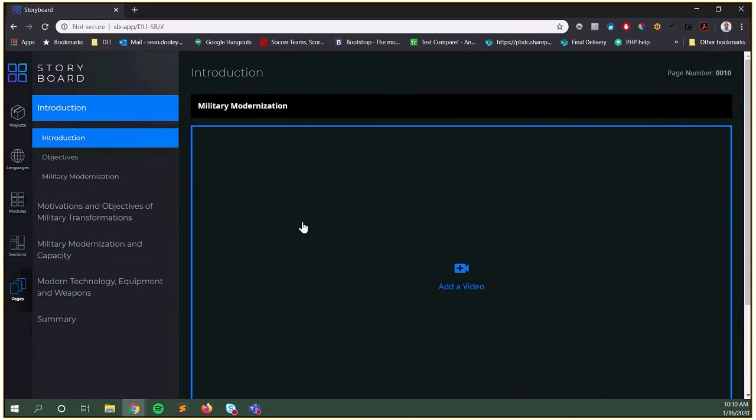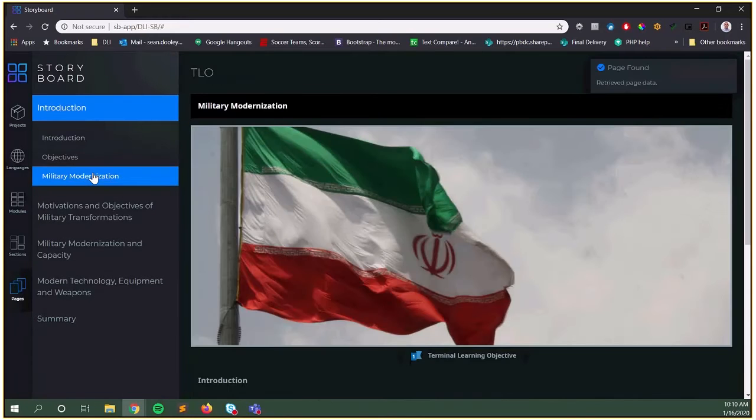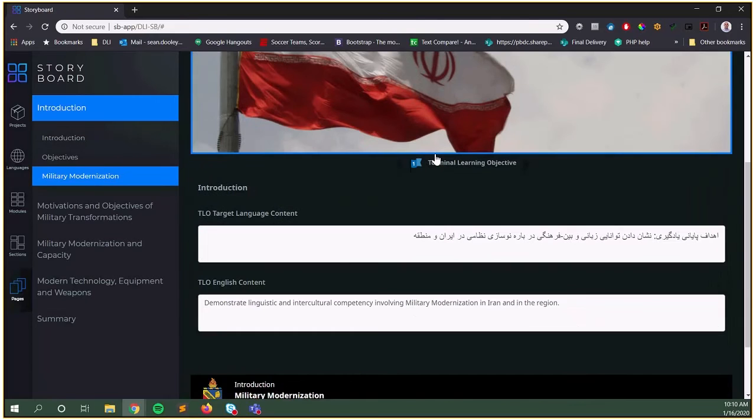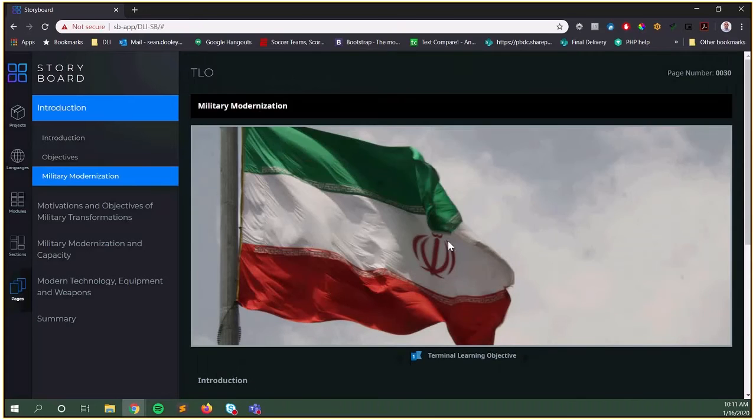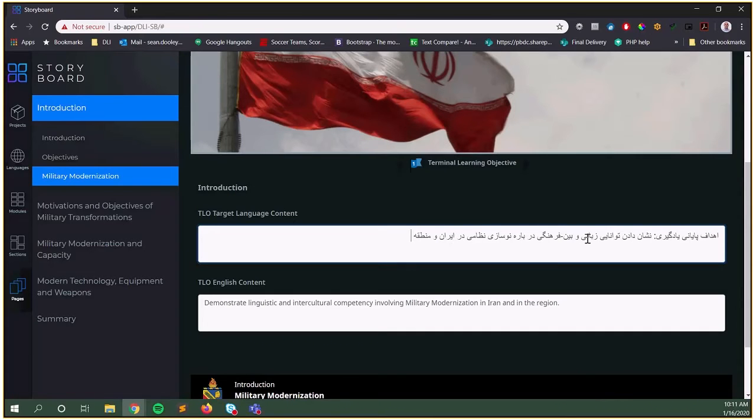Okay, so we don't have an intro video in place, but we can go to the ELO page. So the first thing to note is that everything in the target language is going to be aligned right to left, and it's also going to be using the proper font that we used in the previous iteration of the IMI. So when we're typing something in here, for example, if I were to type in test, it's going to come out backwards, right? Because it's set up the proper way. So that's kind of the lay of the land for what we're going to be looking at. Everything is going to be adjusted the proper way.